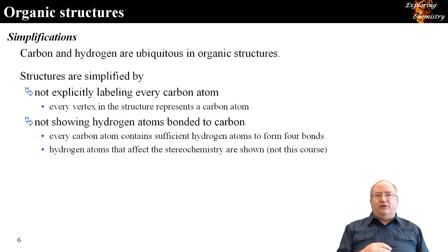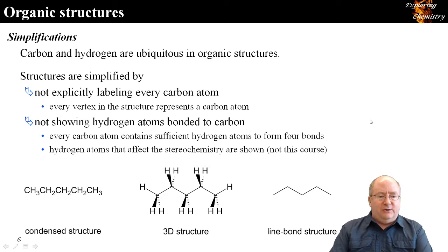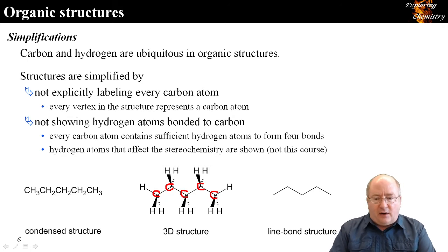Basically, carbon is known to form 4 bonds, and in organic chemistry it always forms 4 bonds. So if you see 2 bonds to carbon, the other 2 things that are not visible must be hydrogen atoms. And so we have these 3 different structures. And as a matter of fact, I realized as I was doing this earlier that I really should have put carbons right there as well to illustrate the fact that there are carbon atoms there all the way through this as well, to get a full 3D structure that represents all of the atoms that are present.